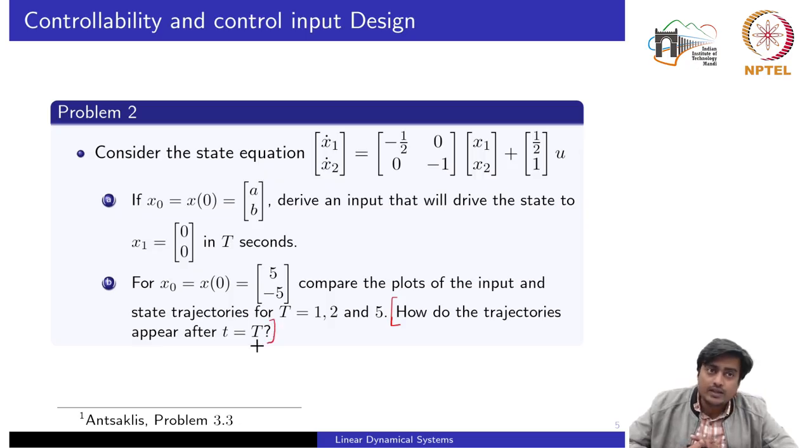because by solving this problem we would also come to one conclusion which we have also discussed during the lecture slides: controllability does not in fact ensure that the system would be stable. Here the idea is we want to find a control input that can take a non-zero initial condition to zero initial condition, but it is not mandatory that it would stay there for the rest of the time.